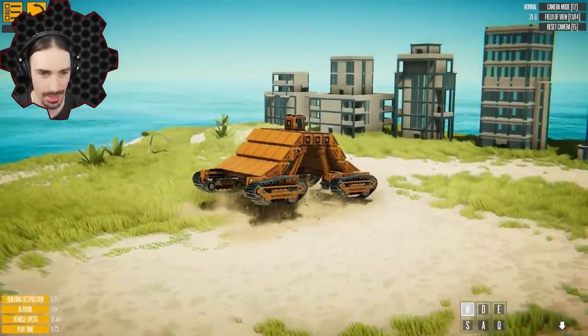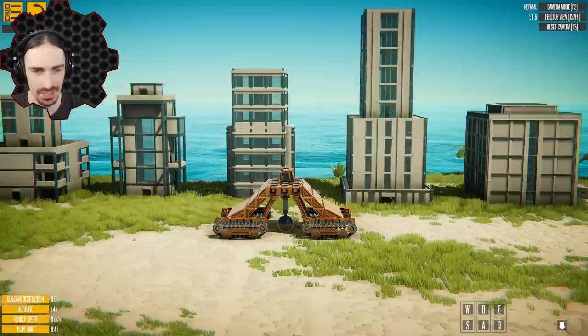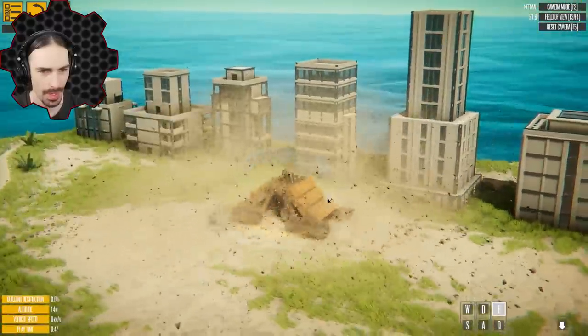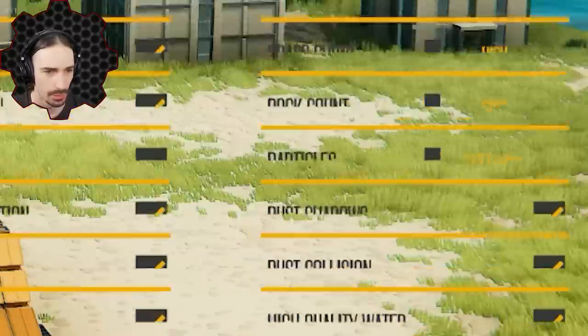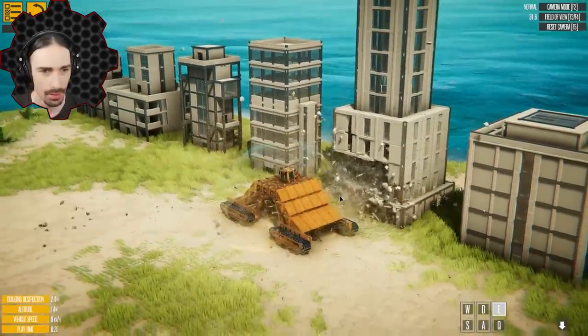This looks kind of intense to be honest, but let's see how intense it actually is. Oh, how do I get this off the ground, please. It's actually really hard to lift it up. Unleash the earthquake. Oh man, the particles. Can I turn off particles in particular? Here we go, particles. Let's see what very low looks like. There we go. Look at this.